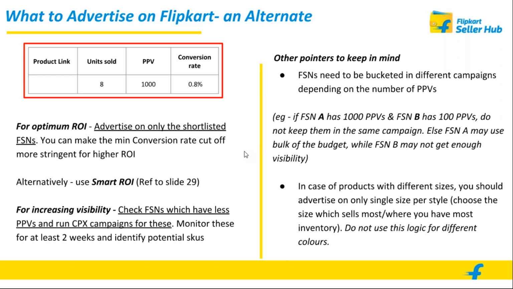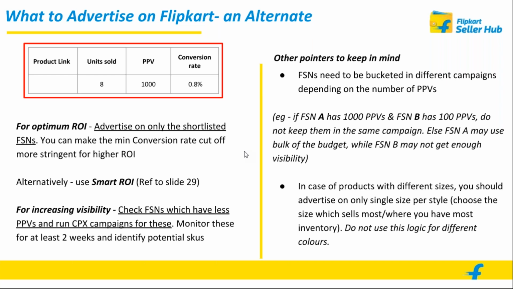Second part, and this is relevant only for some of the lifestyle sellers: in case you have got different sizes, it is advised that you select one size rather than advertising across all the sizes. I'll explain why. Say, for example, you're selling a shoe that comes in sizes 6 to 9. Remember, when you're checking for a shoe on Flipkart, initially what you see is only the image, product title, price, and the rating. You do not see the size. Only when you click on it and get onto the page do you have the chance to see the size, and there you can also choose different sizes, right?